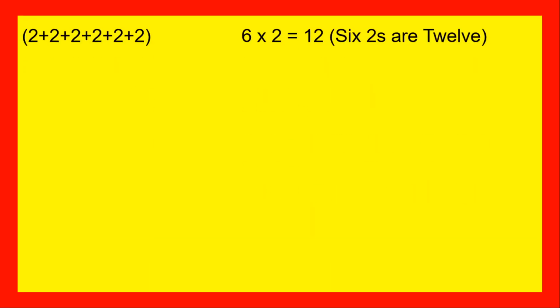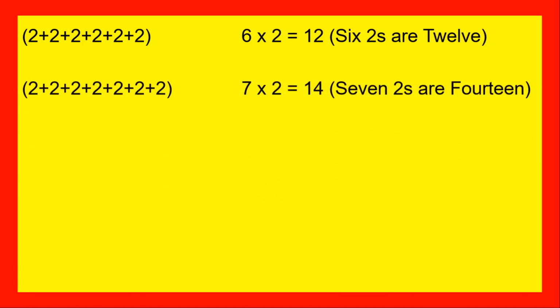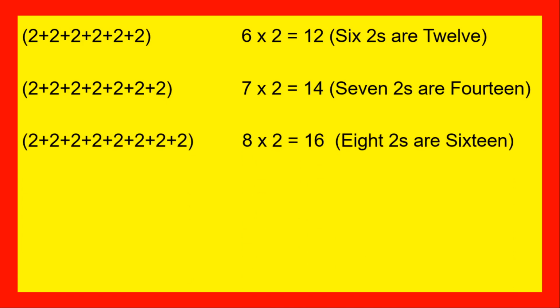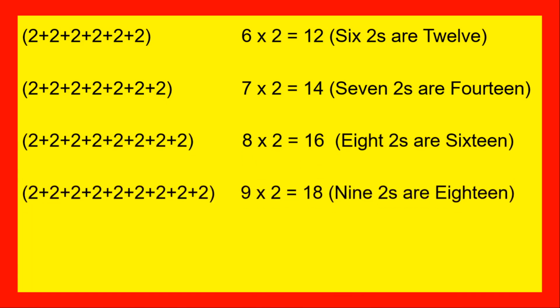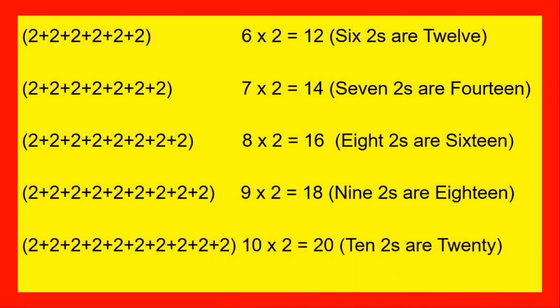You can count on the left. There are 6 2's now to add, and we say 6 times 2 is equal to 12. 6 2's are 12. 7 2's we want to add, we say 7 times 2 is equal to 14. 8 times 2 is 16. 9 times 2 is 18, and when we want to add 10 2's, they are equal to 20. 10 times 2 is 20. 10 2's are 20. So these are the multiplication rules to add 2's, up to 10 2's. If you learn this, it is enough. You can solve any addition problem relating to 2 using these rules.